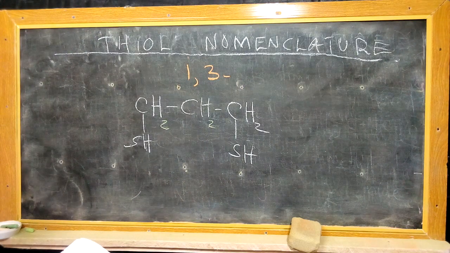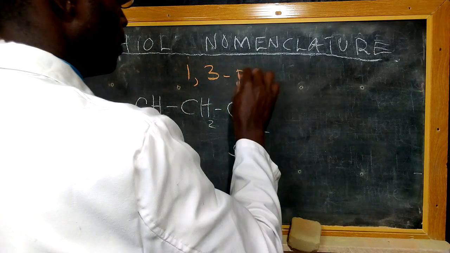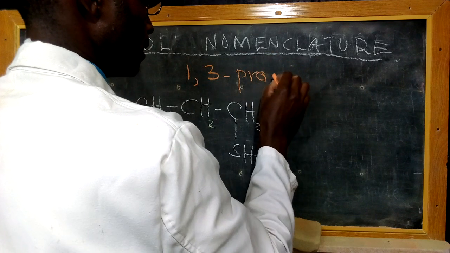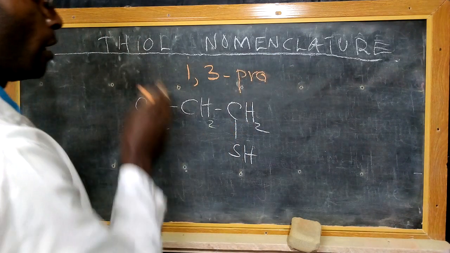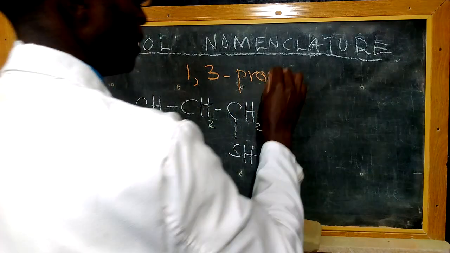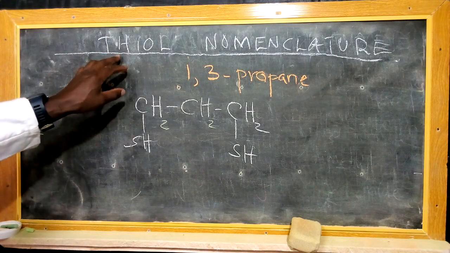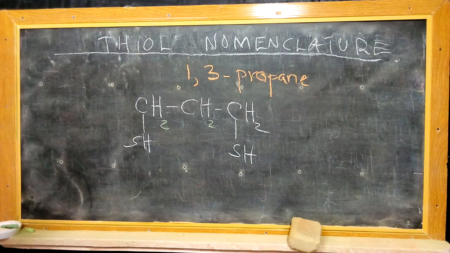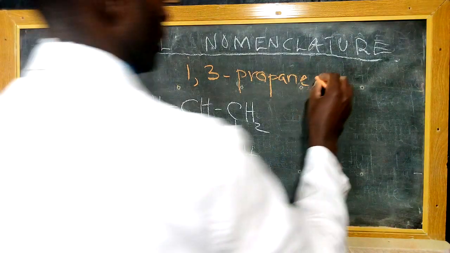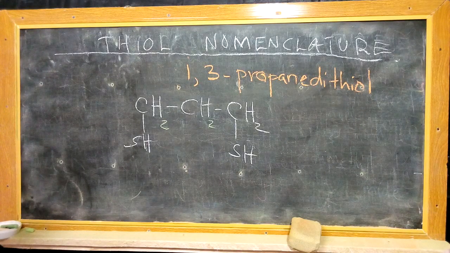And then this is a 3-member carbon group, so we have propane. We say that the names of the alkane series that are used in naming this class of organic compounds maintain the E that we get from the alkane series. So for that case, we shall have propane. We have 2 functional groups. We said the name ends with the term thiol, so for that suffix we shall have dithiol. So 1,3-propanedithiol is the name of the structure that we have drawn on the board.